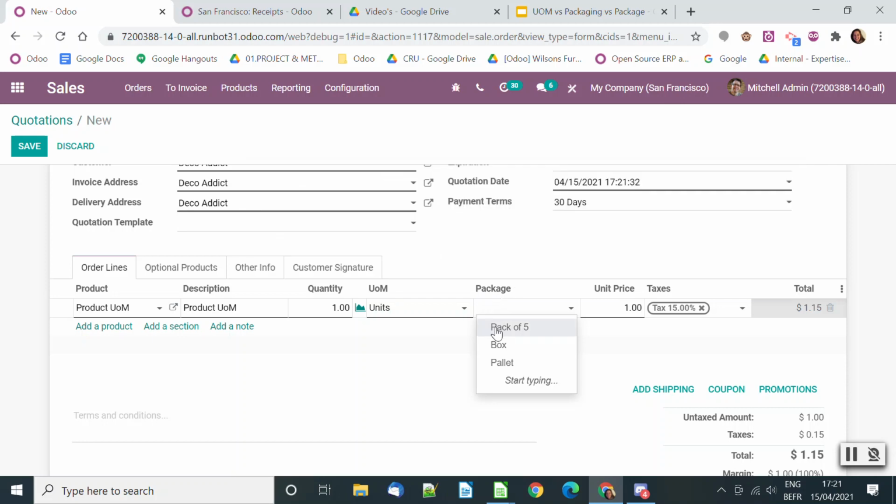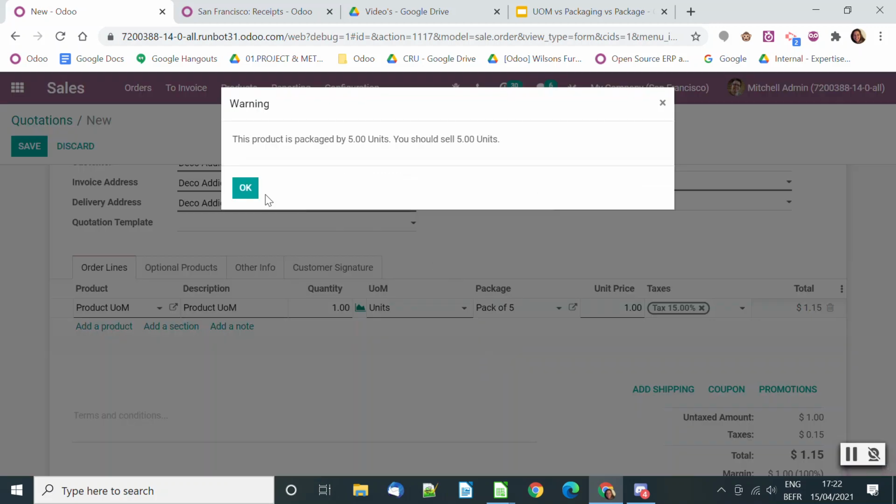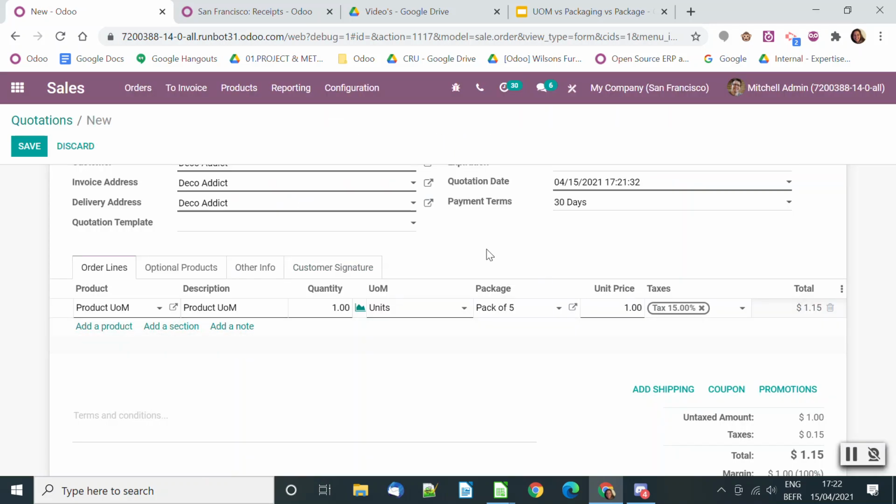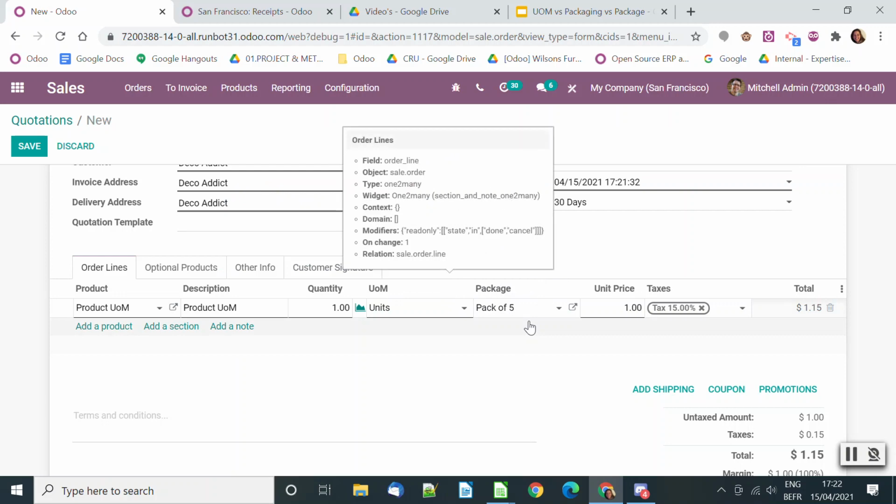And when you choose here one of them, you will see this product is packaged by 5, you should sell 5 units. So this field is indicative. It's not because you have chosen a pack of 5 here that you will sell 5.